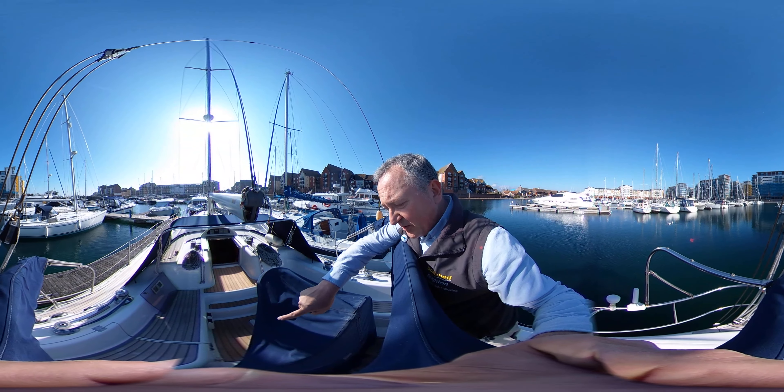Have a look around — what do we see? Well, starting from the top, we've got nice gel coat headlining. We've got some vinyl here, all looking nice and easy to keep clean, so keeping down that mildew growth, which is lovely. We've got windows all the way down either side, most of them open as well, so lots of light coming in. Nice, not too dark wood, but the dark wood does contrast nicely with the side of the coach roof and the headlining and the curtains, so it's feeling like a nice place.